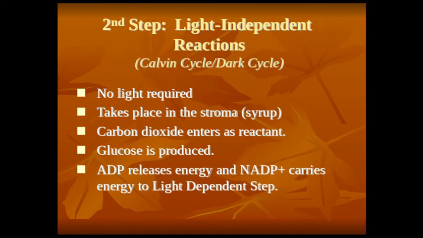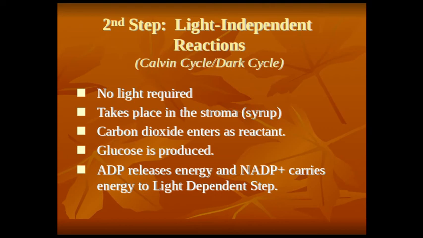Next, we're looking at the light independent reaction. And this is also called the Calvin cycle. Sometimes it's called the dark cycle. I grew up knowing it as the Calvin cycle, but I think the terminology we use nowadays on EOCs and milestones is the light independent reaction. Okay, so as I mentioned, this one does not require light, but it requires the ATP. So it needs the ATP instead of the light to get it started.